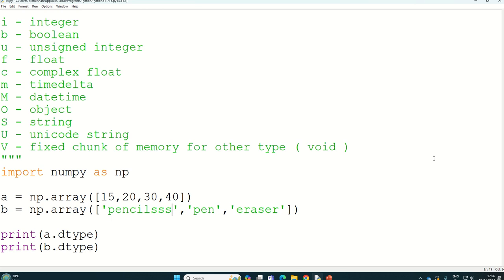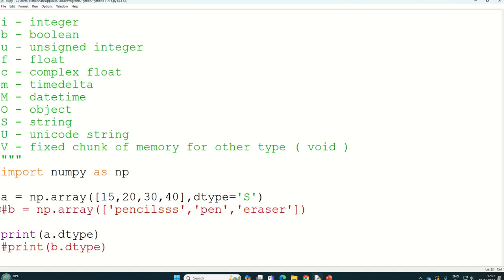Okay, the next thing is, suppose you want to specify your data types. Then you can do that easily. Suppose I write over here comma dtype equal to, and in single quotation capital S. And capital S is for which purpose? String. So let's check the output of only a right now, not b. So we'll put that b part in comment.